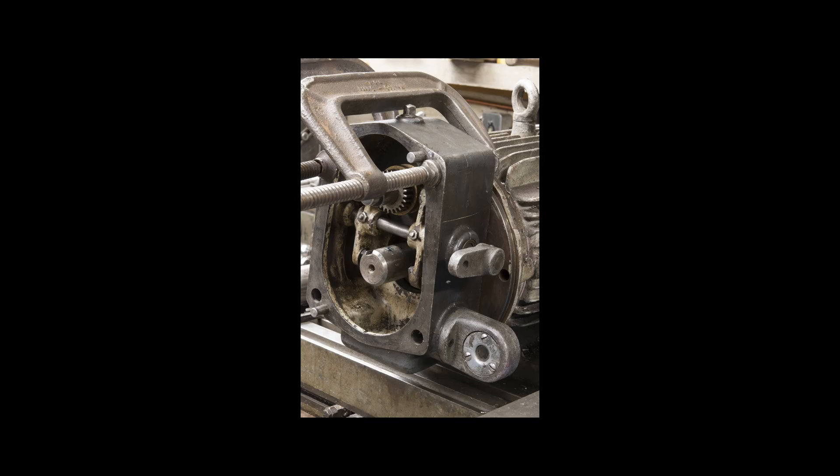What I decided to do was to take a five horsepower AC three-phase motor and adapt it to the original two-speed gearbox so I'd have a back gear. The plan is to remove the front housing of the motor and make a new piece that becomes both the back of the two-speed gearbox and the front of the motor, and then use the rotor shaft as one of the internal shafts in the gearbox.